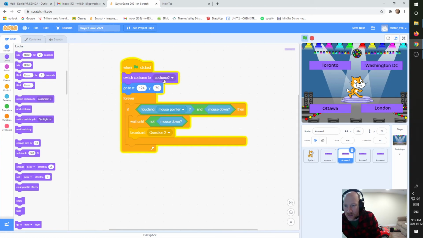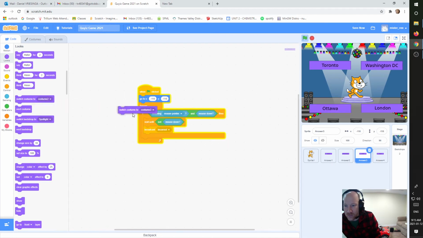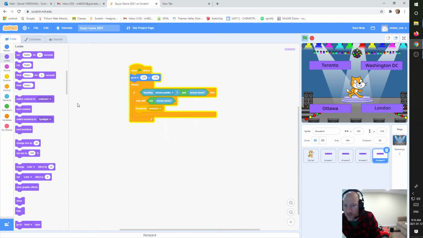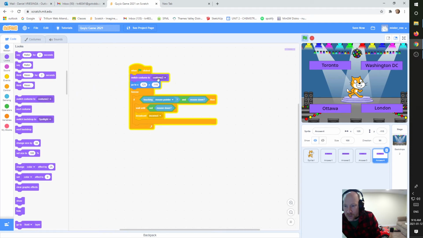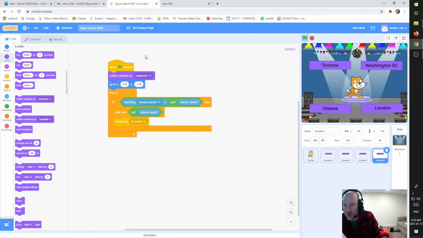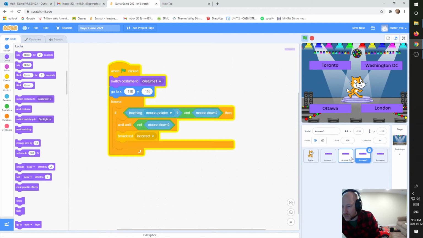Switch to costume 1. This is a lot of what programming is all about, coding, realizing little mistakes, and then trying to figure out how to fix them. Okay. Coding in Scratch is kind of hard though, because you're coding 5 different things and they're all talking to one another at the same time. So it's a lot like parallel coding, or coding multiple cores almost. It's a little bit different than actually coding, which we'll learn about in grade 11.